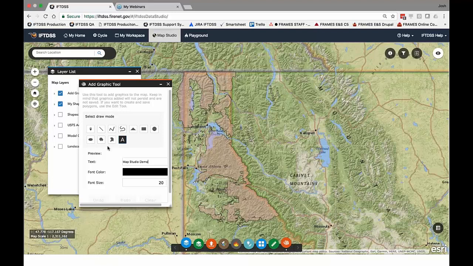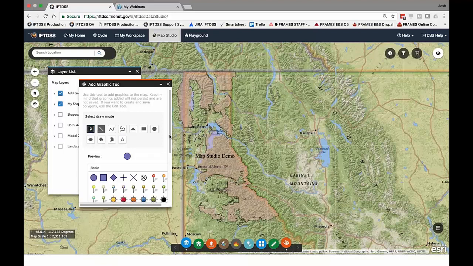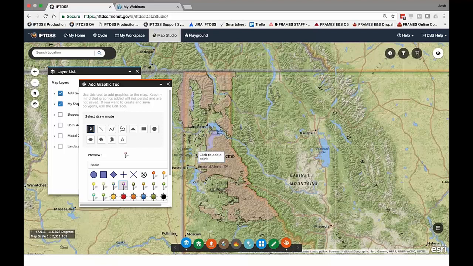So right now I've just got the text highlighted. We'll type in some text and left click. See, it adds that to the map. There's several icons that are added in that same way.